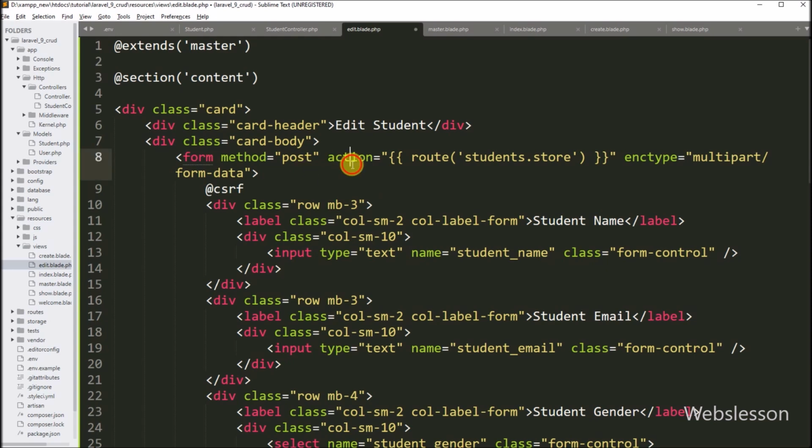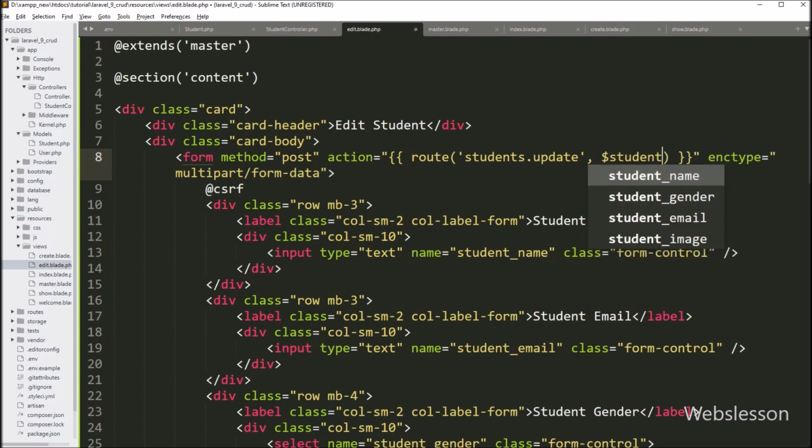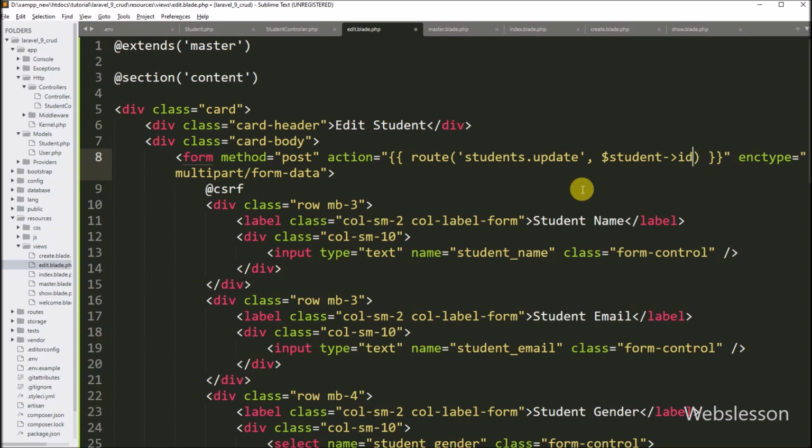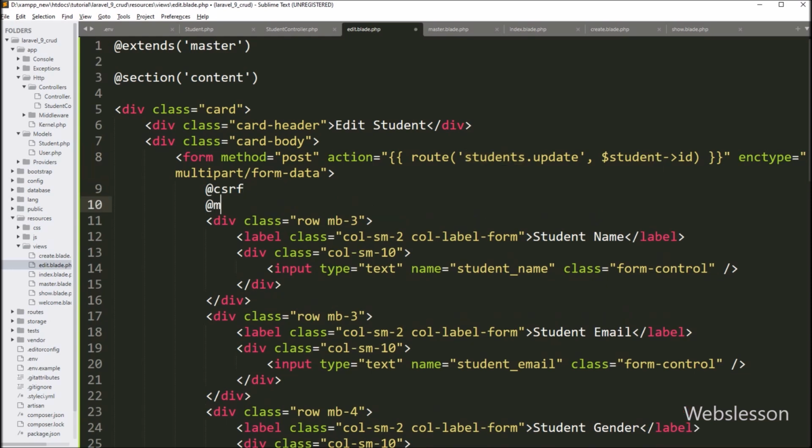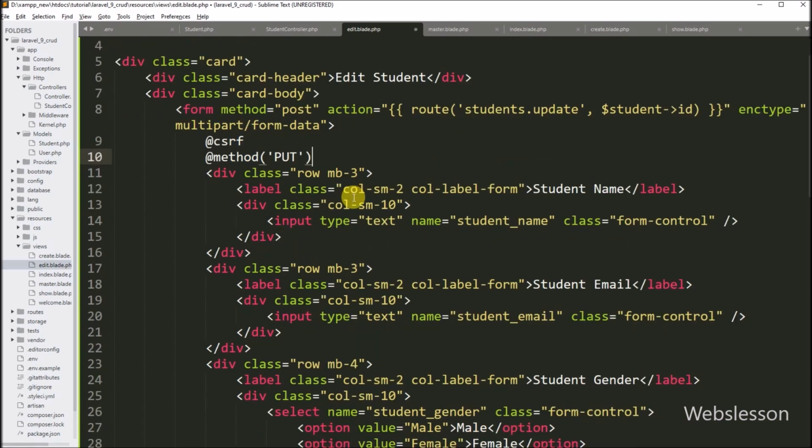Now under this form, we go into the action attribute, and here in the route function, we change the store method to the update method, and then after, we add another parameter, the student variable with its table column name. So now, when we submit the form, it will send form data to the update method. After this, here we have to write the method directive with the put method. So here, we have used the put method for updating a resource available on the server.